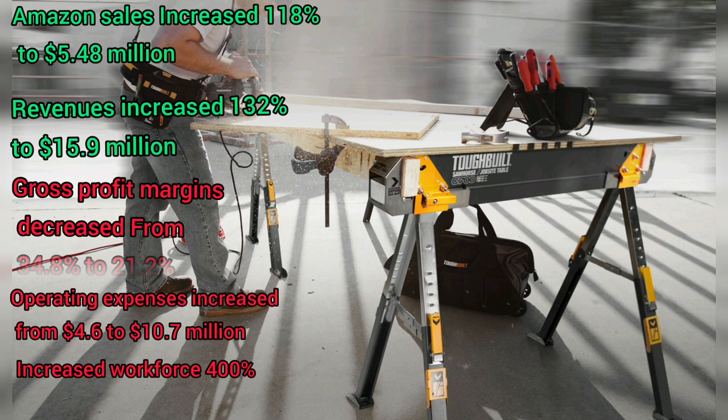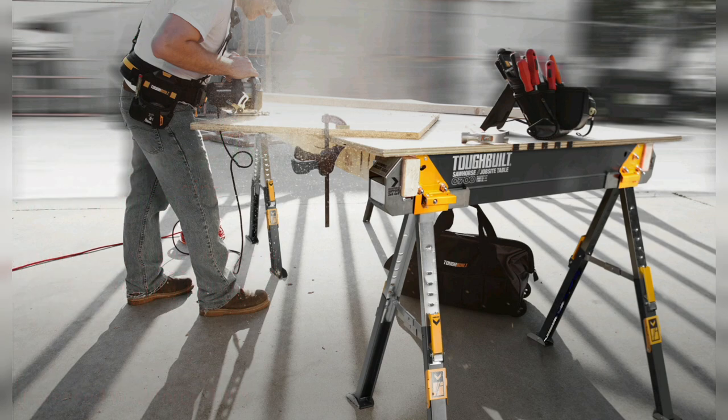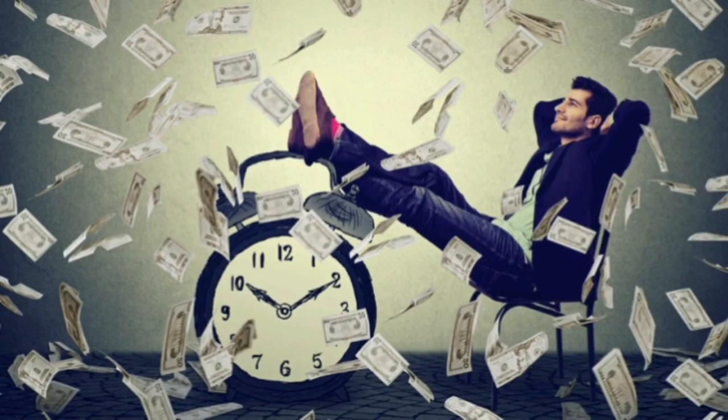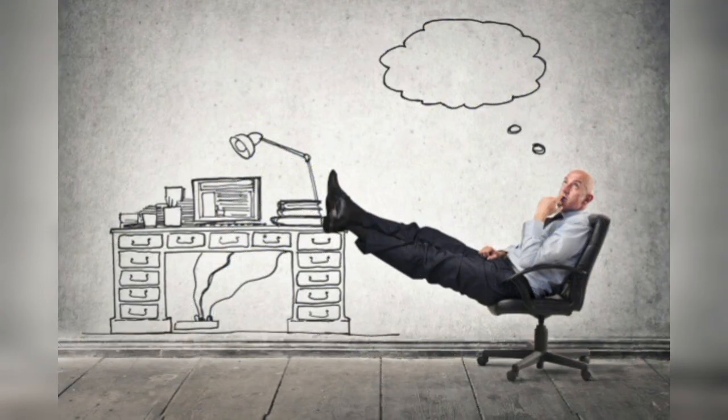I know a company that made the very same mistake — they were in a similar situation to TuffBuilt. They had a successful year, everything indicated improvement, and everyone was positive about the future. The CEO was a friend of my father. He was talking about the success of his company, saying they started to build a new production site and increased the workforce by 150 percent at once. He said it was his dream to have so many employees, but unfortunately his dream lasted only two years. After that, the company was in a big problem with huge debt because sales didn't increase as predicted, but expenses did.